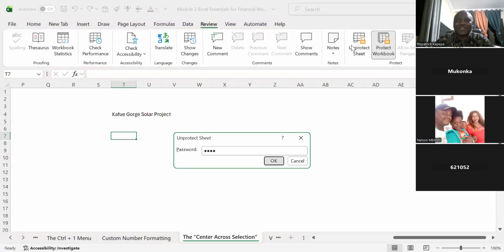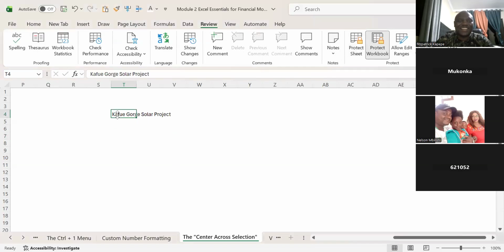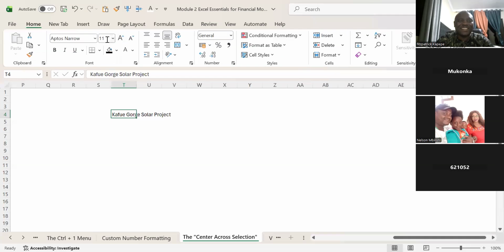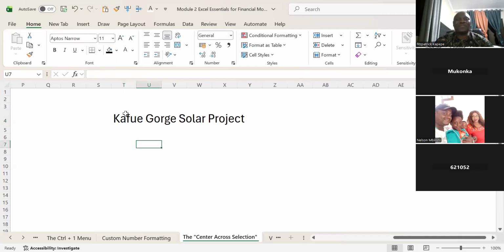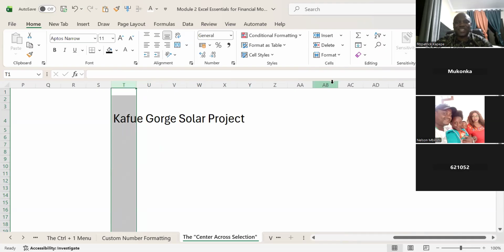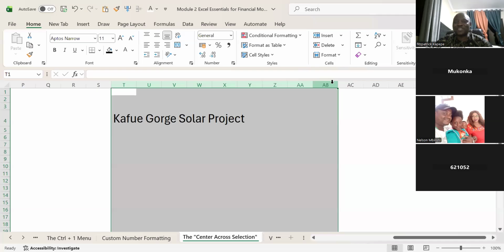So you have something like this. You want to center it from here to there. This is where your workbook is.